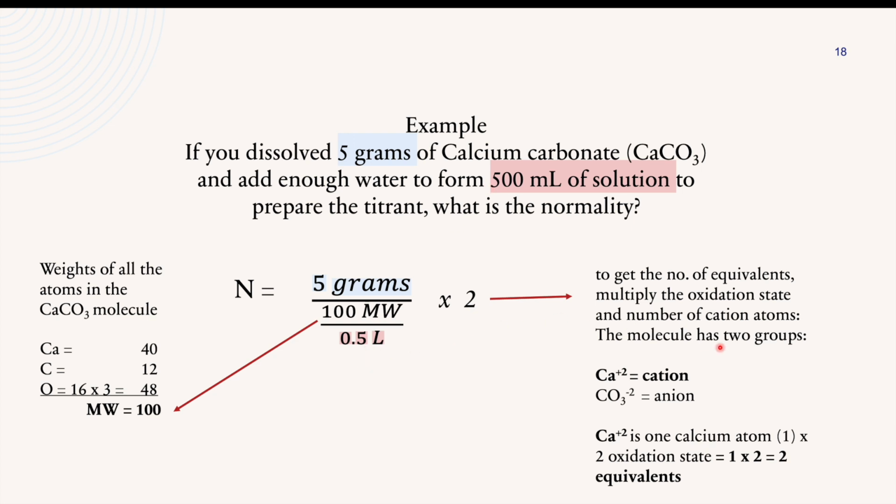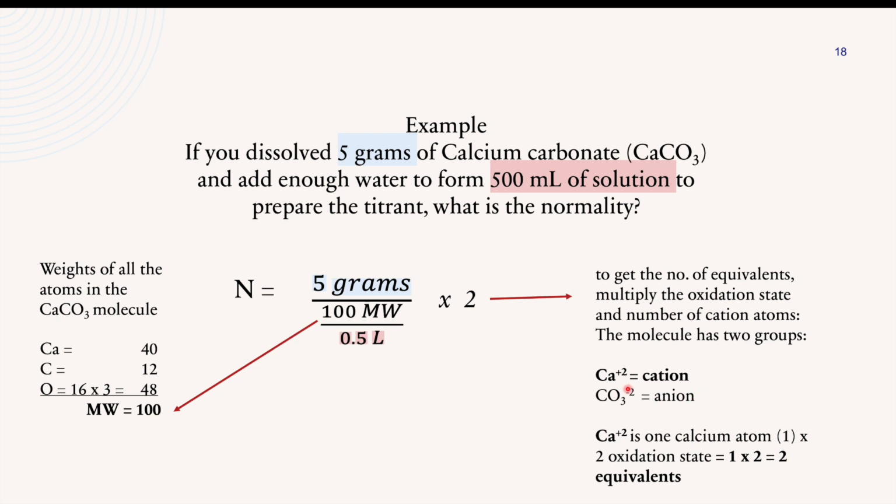Okay, let's go to the number of equivalents. So remember, just focus on the cation. It will make your life simpler. But I have to say, when you go to a different kind of titration, the one that uses redox, you have to count the number of electrons transferred. So this one is the easy part. Okay, it's a shortcut, but later on you need to change this for your redox titration.